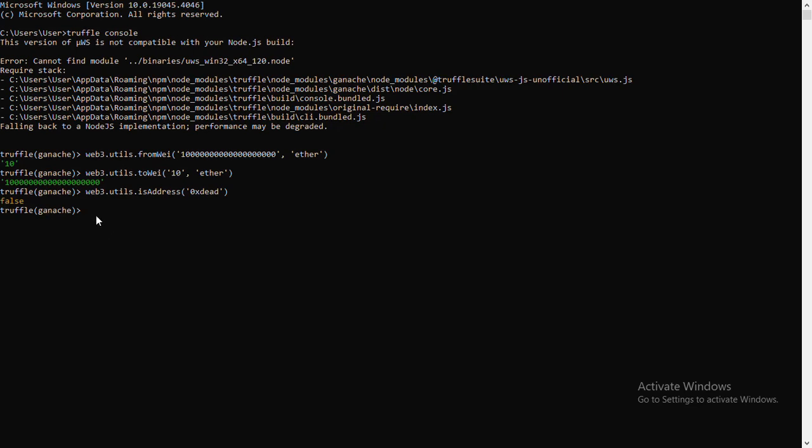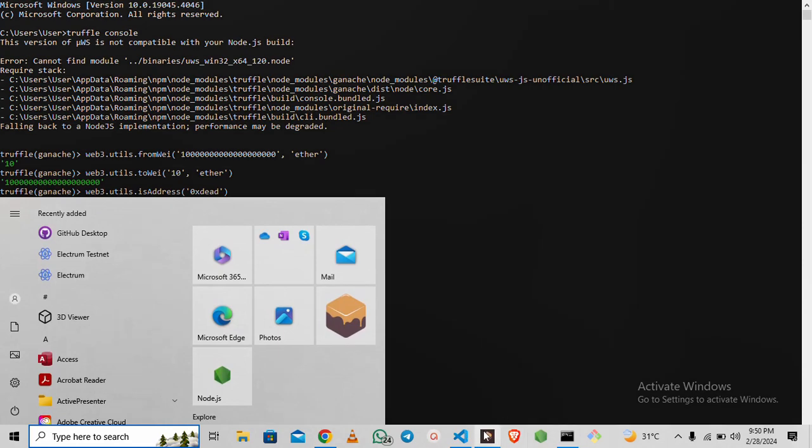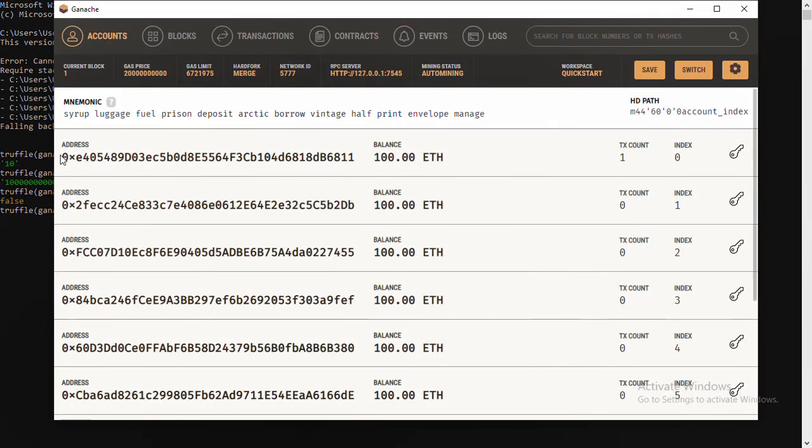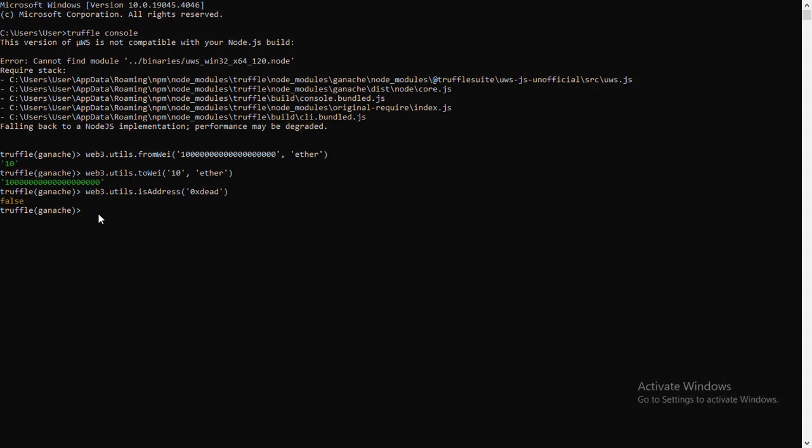So let's use one of the organized addresses. Let's use this to test if it's going to work or not. So let's do a web3.utils.isAddress. So we're going to paste.